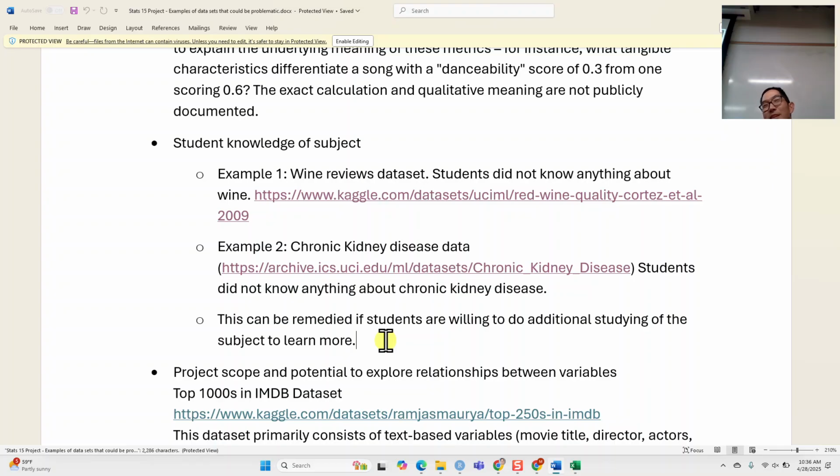And again, another example I use is one of the best projects I saw, or I don't know about the best, but a very good project I saw was when people did some esports data. I think they were looking at League of Legends games, and one of the group members was a very avid League of Legends player, so was very familiar with all of the different heroes and all of these different properties and things like that, and they had a good analysis.